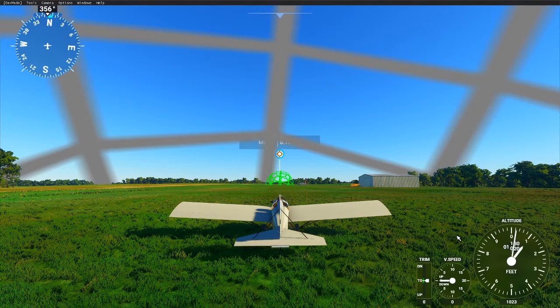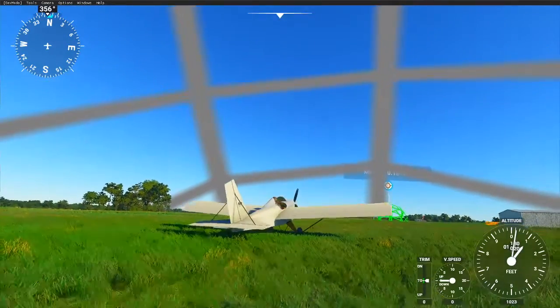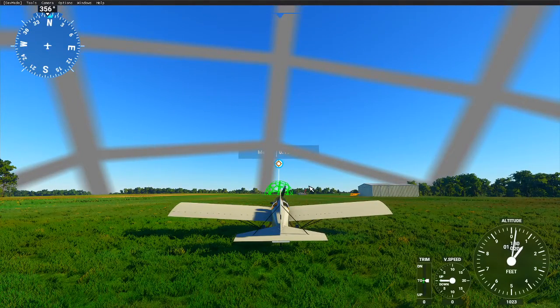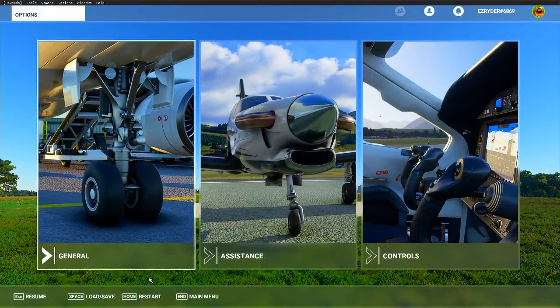It's such a slow aircraft that it's almost not worth messing with, at least until I get the textures and everything back on, but it's just such a cool little airplane. I flew something similar, a fixed wing ultralight like that, at one time.